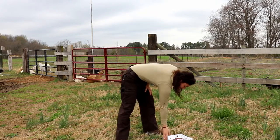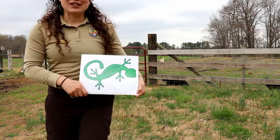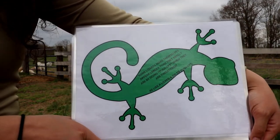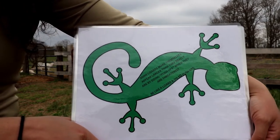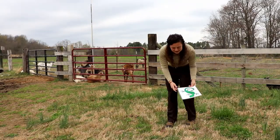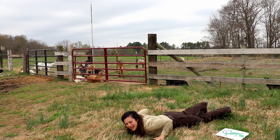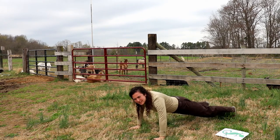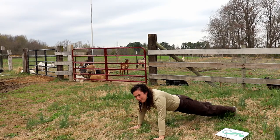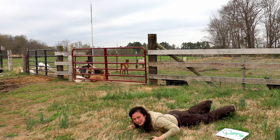Now we're gonna jump into our next one — a lizard. Some lizards make themselves appear larger than they really are by doing push-ups when they are threatened. Be like a lizard and do 10 push-ups. Have the kids get down low to the ground like a lizard, then push up and act all big and scary to threaten the predator. When the predator's gone, they go back down. Another predator comes — back up again. You do this ten times.